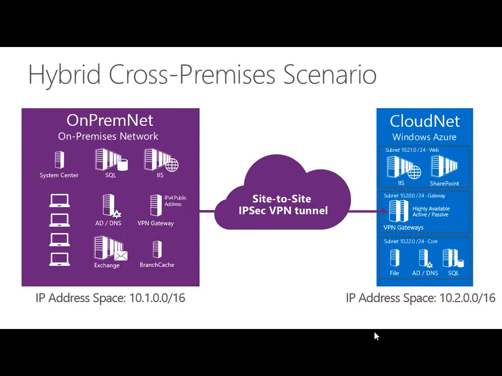And if you think about this graphic for a moment, notice I have Active Directory and DNS on-premise, but I also have Active Directory and DNS up in the cloud. What does that mean? What did I just provide my Active Directory environment? First off, people that log on to your network, they're going to log on to on-premise. But what if that on-premise AD is not available? Then where will they be able to go? To the Active Directory in the cloud.